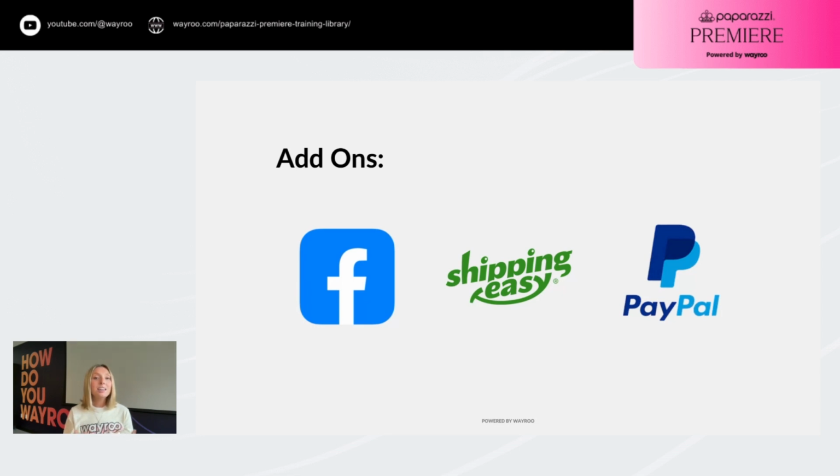Next, you're going to want to connect to a Shipping Easy account. Again, this is just going to make your life so much easier. It's going to save you so much time. Here you can connect to an existing Shipping Easy account if you have one, or you can create a new account right here in the app. Last but not least, you also have the option to connect to PayPal. When you connect to a PayPal account, your customers are going to see this payment option in online checkout as well as checking out through an invoice. Again, you can log into an existing account, or you can create an account right here in the app.